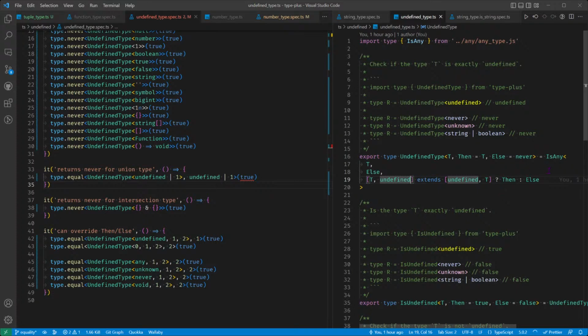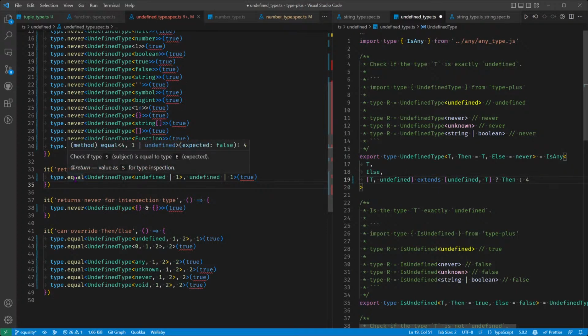It's very likely because of here. And this was checking primitive type.